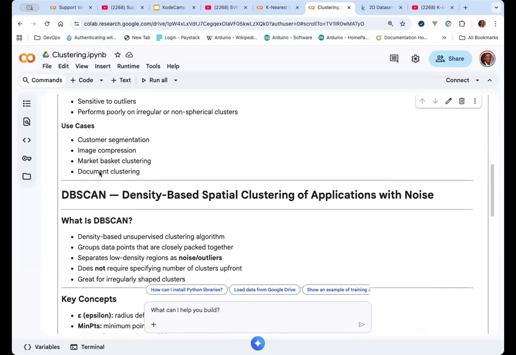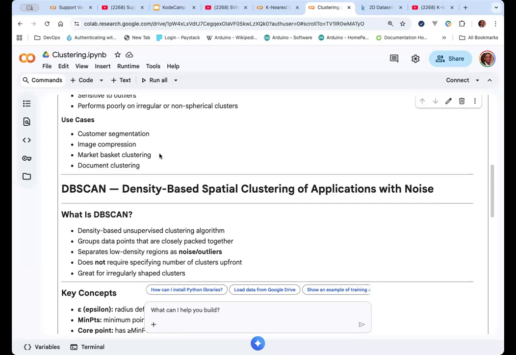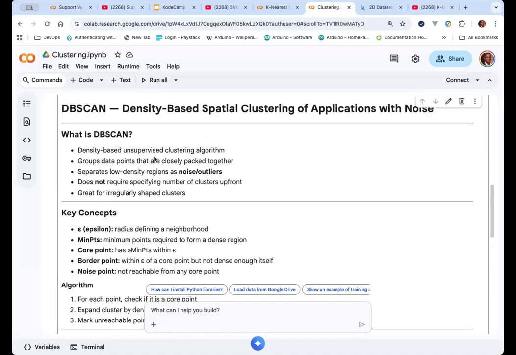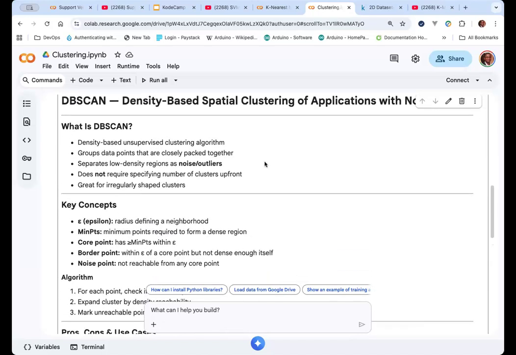right? And document clustering. Customer segmentation, for example, if you have different customers, clustering is really good, right? When you want to determine preferences of people in a data set. So you just use the clustering and it will give you the number of clusters. It will give you the center points, the centroids of the clusters and everything, right? This might sound like a whole bunch of theory, but it is very useful.